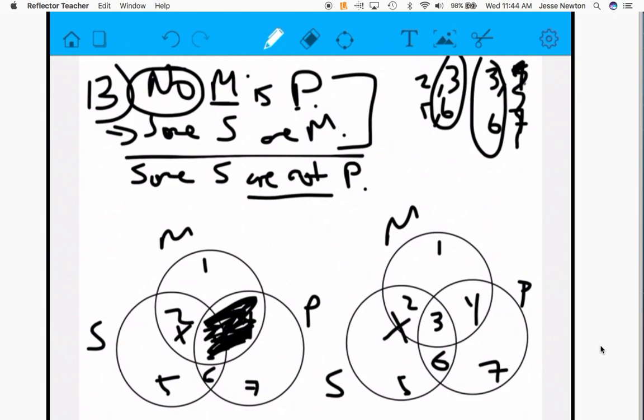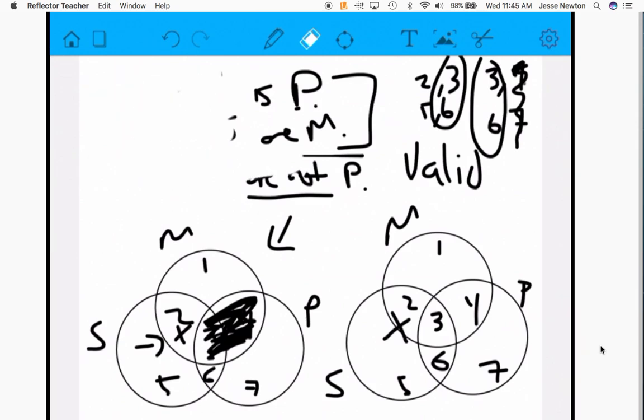And so this argument is valid just in case the combined premises definitively put an X either in 2 or in 5. And when you look over here, lo and behold, it does definitively put an X in 2. And for that reason, this argument is valid. And you can also just look at it, because the conclusion says some S are not P, and we're putting an X right here. That just tells us some S are right here, which is not in the region of P.